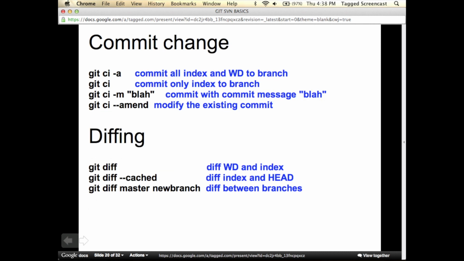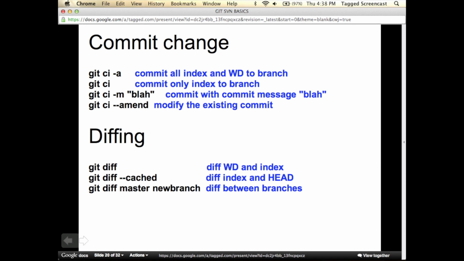Okay, so after you know how to create a branch, you modify your file and move it to the index stage. Now you are probably ready to commit to the local repo, and there are several commands for that. Pretty much it's git ci, which is committing your change.